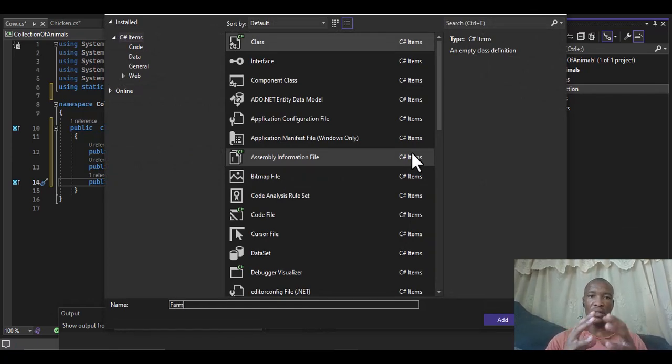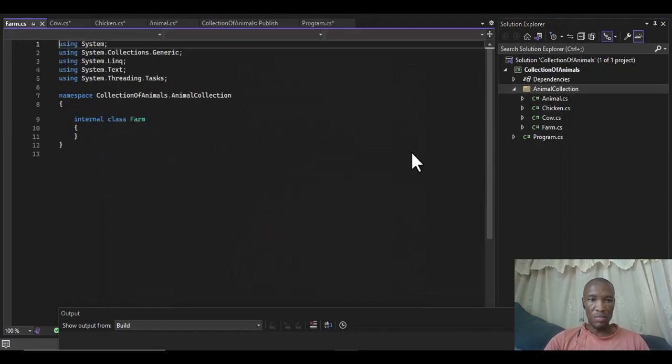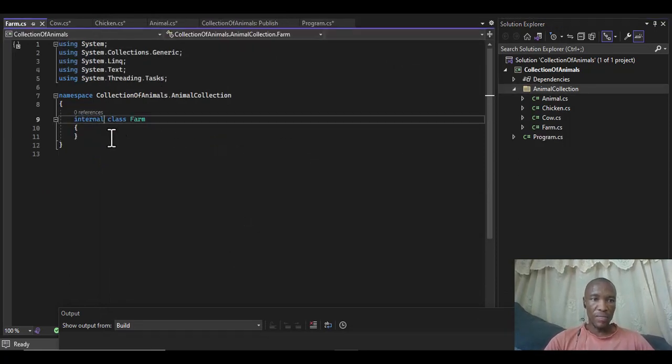So inside of a farm there are different types of animals. We have chicken for now and a cow, and there are some manipulations that we want to do inside of this farm. So this is making a lot of sense to name this class as a farm. So the class is going to be public because I want to instantiate this class, but the class is not going to inherit from an animal. This is going to be a generic class of type T. So when you instantiate a farm, you will specify the type there.